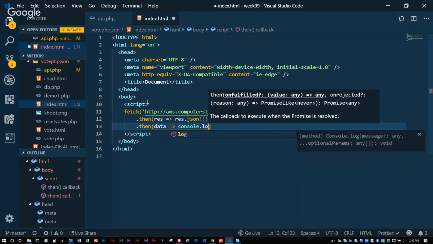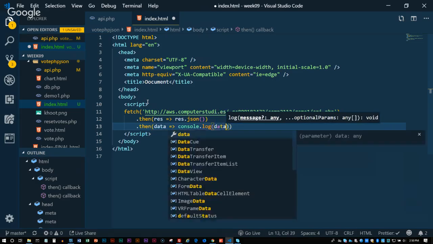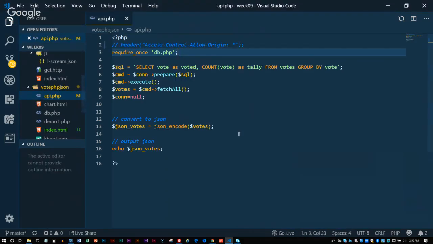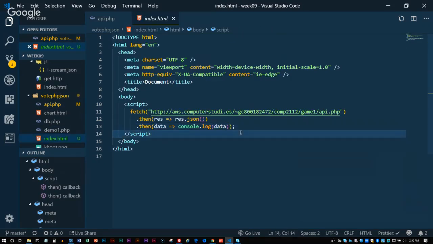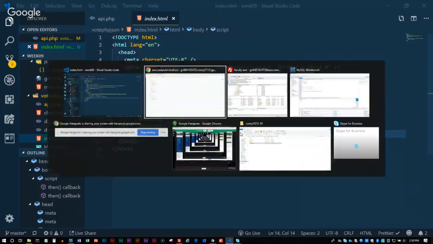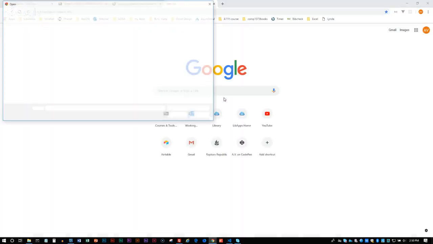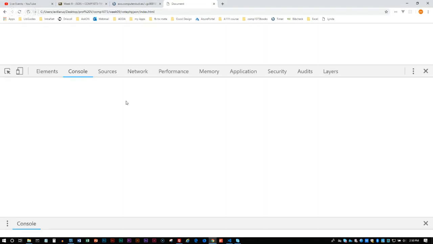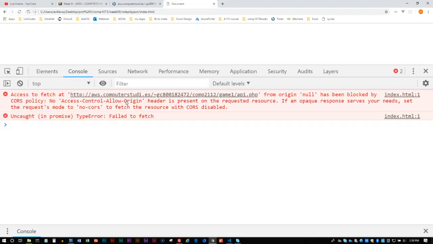This should give me the same error, I believe, because I'm not over HTTPS. Okay, let's run this page. Let's see what we get. Yes, this is the error message that I wanted. Okay, so I guess it didn't matter.